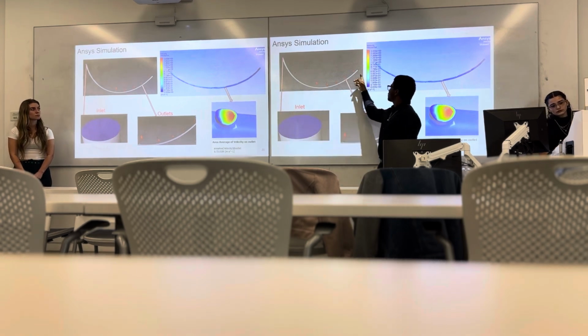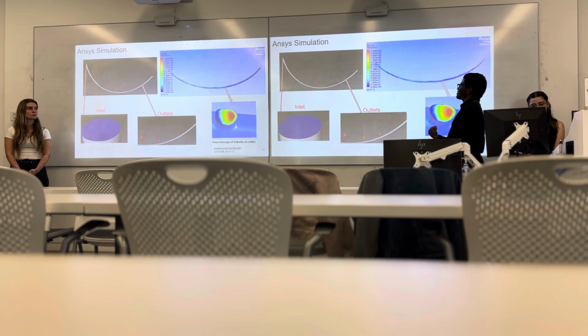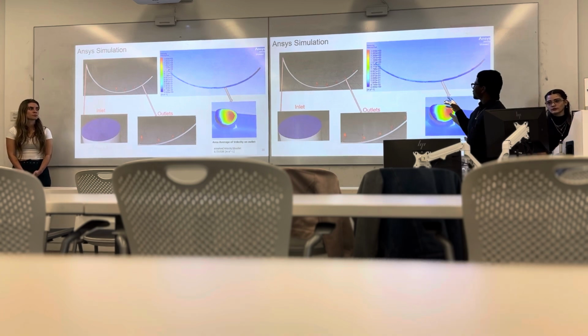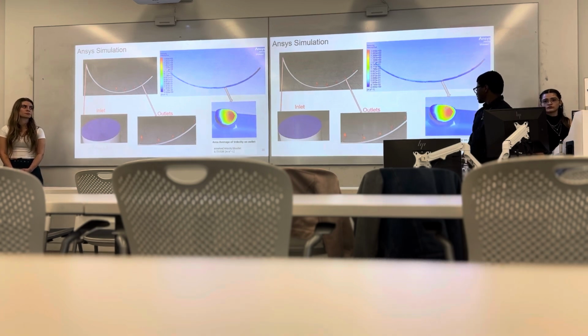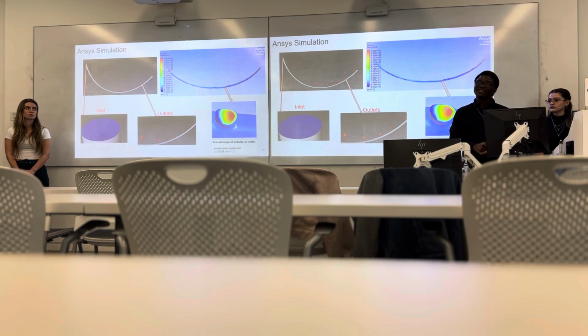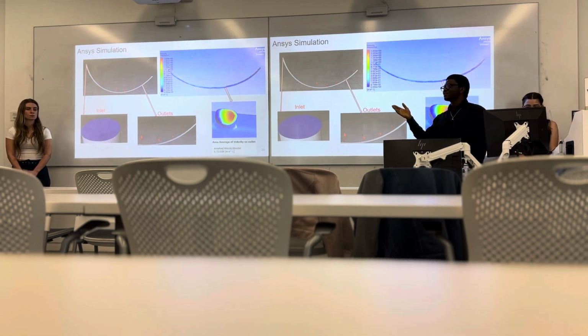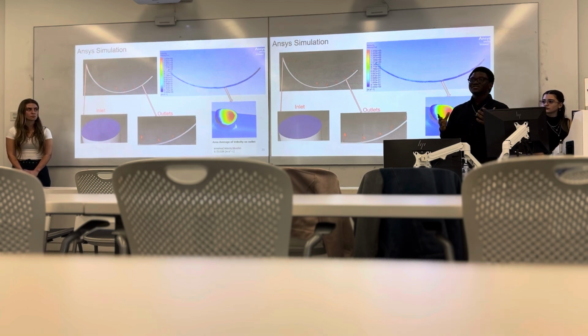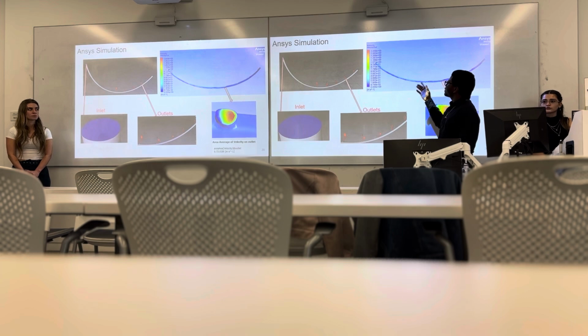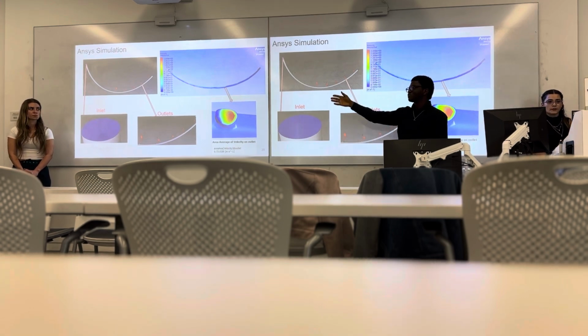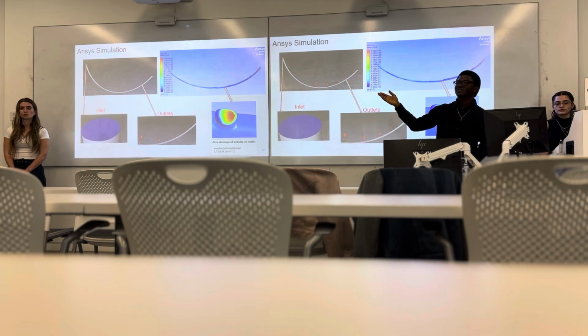as well as our 5 outlet holes. And what the ANSYS simulation basically did was verify that our average outlet velocity, which is about 0.72 meters per second, was pretty close to our experimental value. It kind of makes sense that it was slightly off just due to assumptions. It also verified that the maximum velocity correlated well with the maximum velocity from the math model.